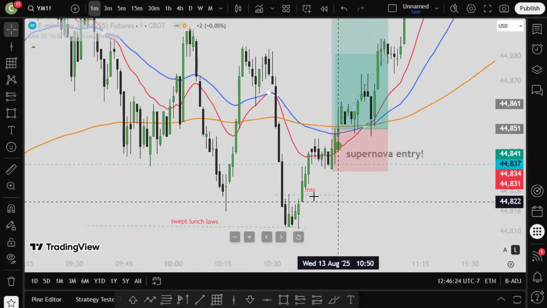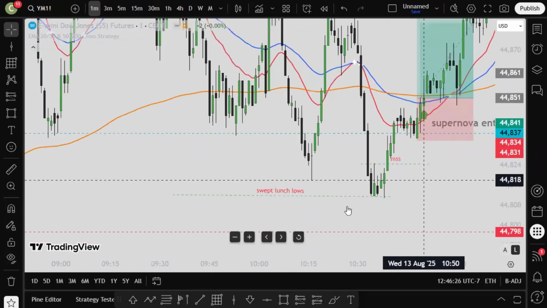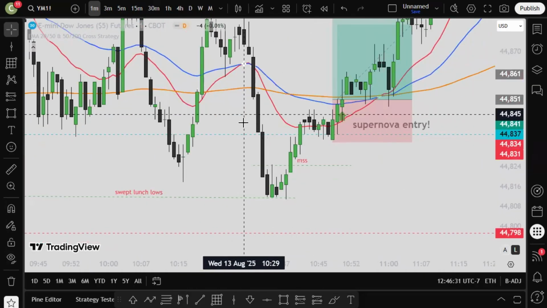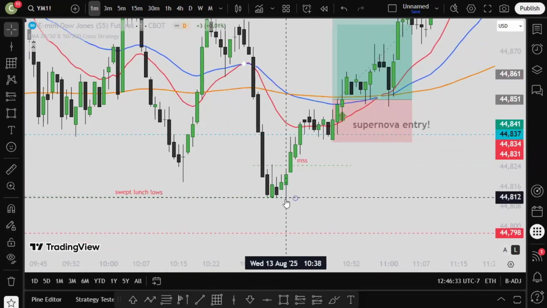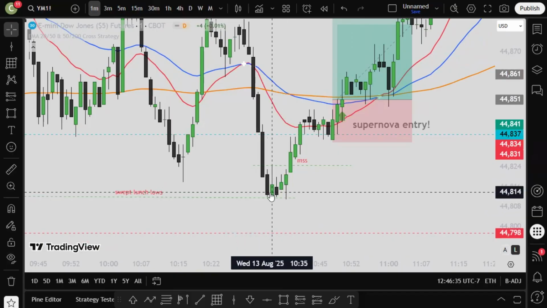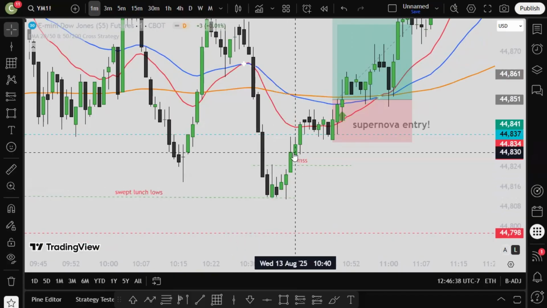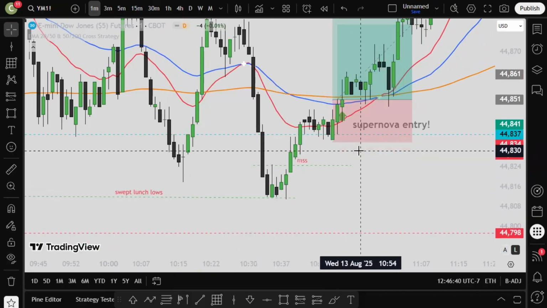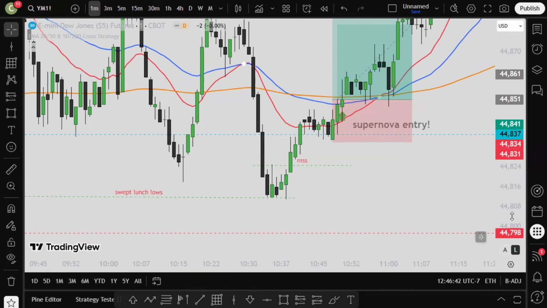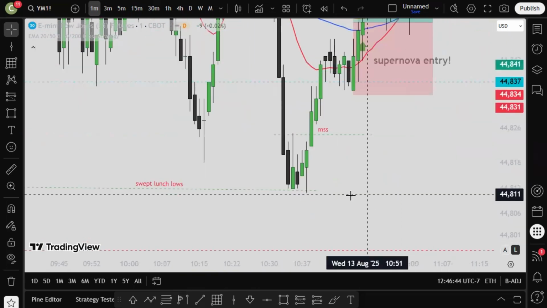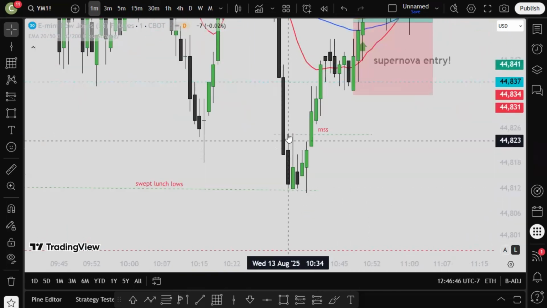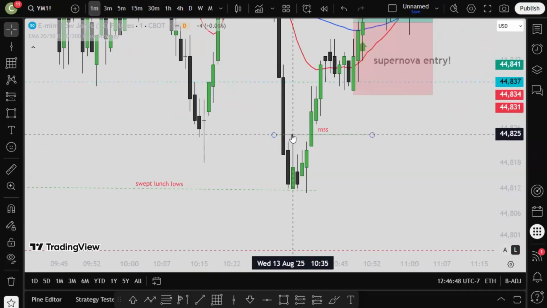So here you actually have a market structure shift. Can you see that? Right here. All the highs were getting lower until right here. And then it made a new low. So that's actually a breaker block. And it shifted over it. You understand that? And left an FVG. Because it made a new low right here. And that's the high.